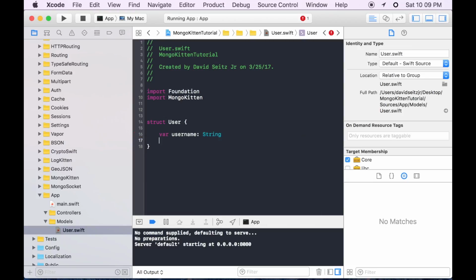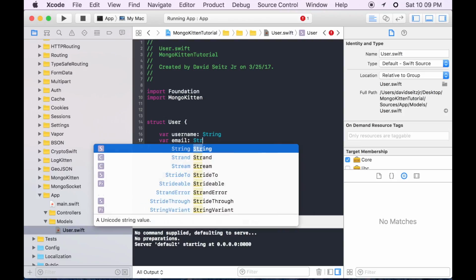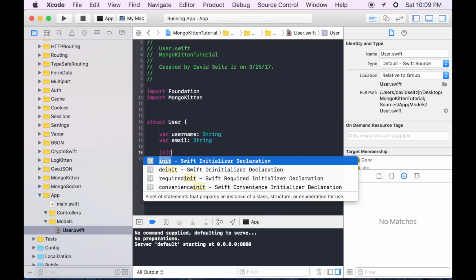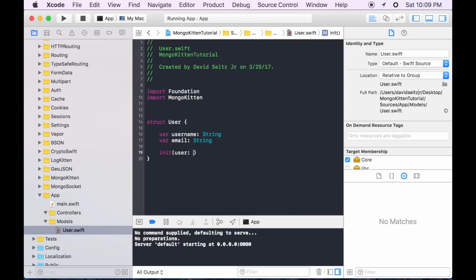It's going to be a type of string, and we're also going to add an email. We're just going to work with two strings here. Normally you can work with things like passwords, date created, all kinds of things, but we're just going to keep this simple here. And down here we're going to write an init that sets those up.